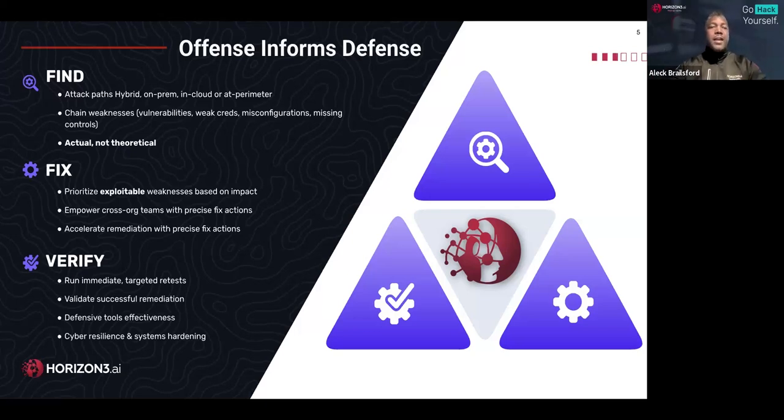And this, of course, is empowering across the different organizations and teams within the company, right? Because typically what you'll find, especially in larger organizations, it's a different team that's going out and performing the offensive security actions. It's another team that's doing the remediation and the incident response. So with this type of information and data, as far as the fix actions and how to remediate, it really allows cross-team collaboration.